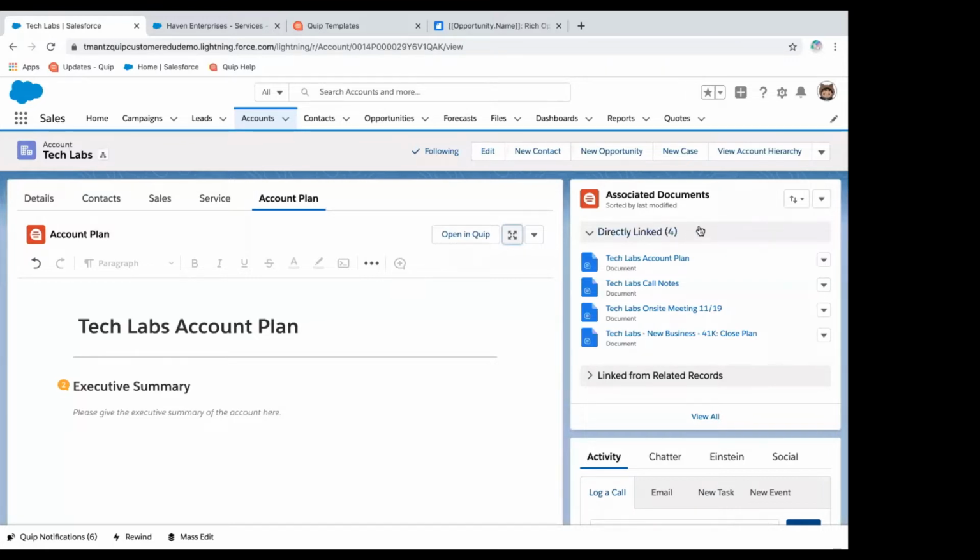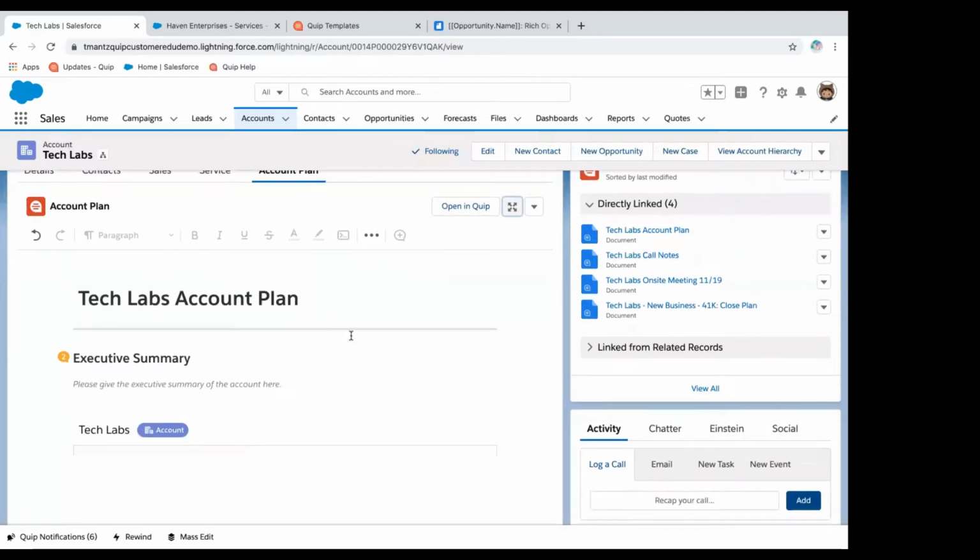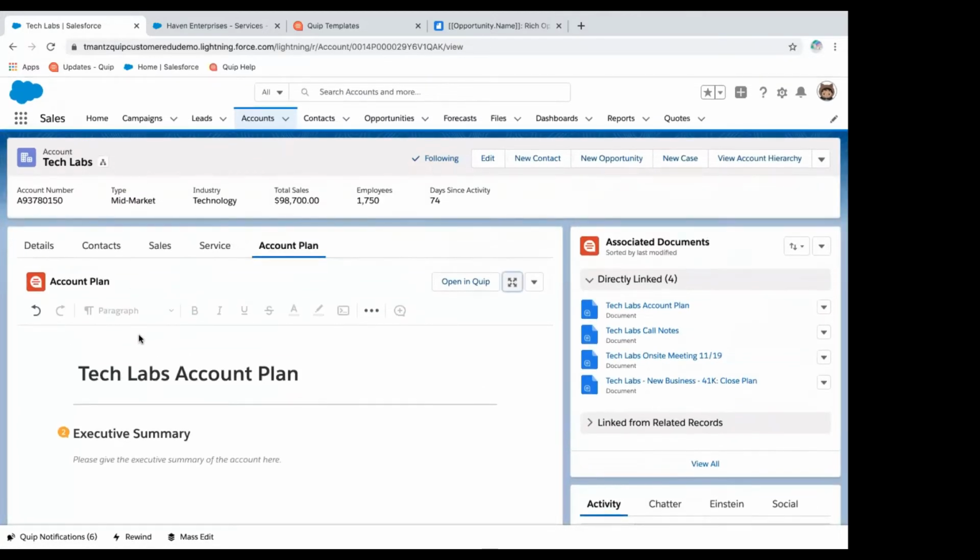Next up is our associated documents component. So this is really more designed for our supporting documentation. Now, these are also fully functioning Quip documents. The real difference here is the Quip document component takes up a bunch of visual space on the page, as you can see here. So what's front and center is that document that your team is going to be coming back to again and again.